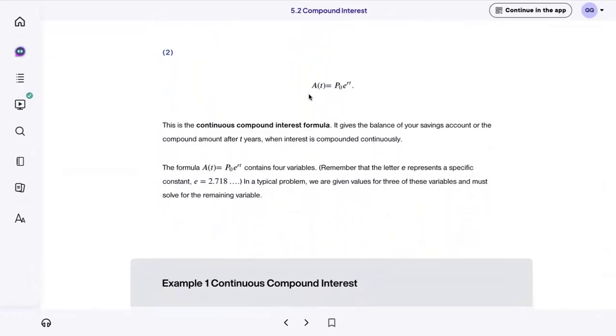So in this section, we're going to use this equation. The amount of money after T years equals the initial deposit. Remember this P naught represents the initial value, which is when T equals 0, the function value will be P naught. So when you first deposit this amount of money, after T years, how much money you have in the account depends on the interest rate and also the number of years.